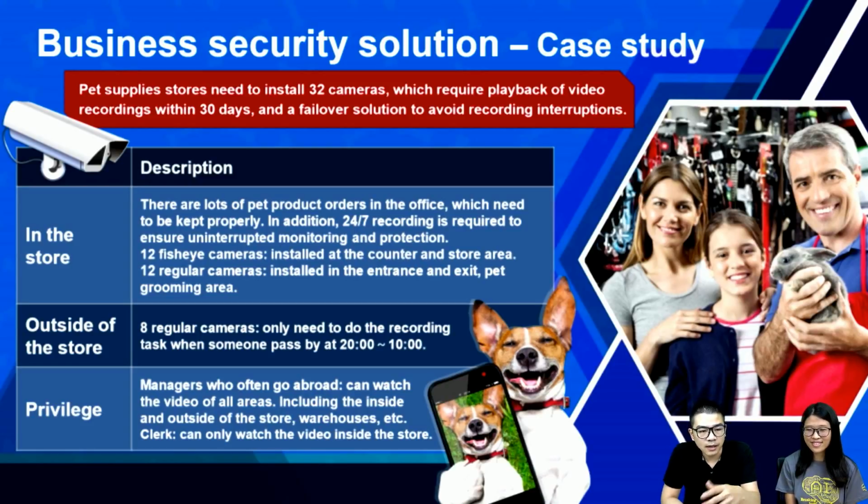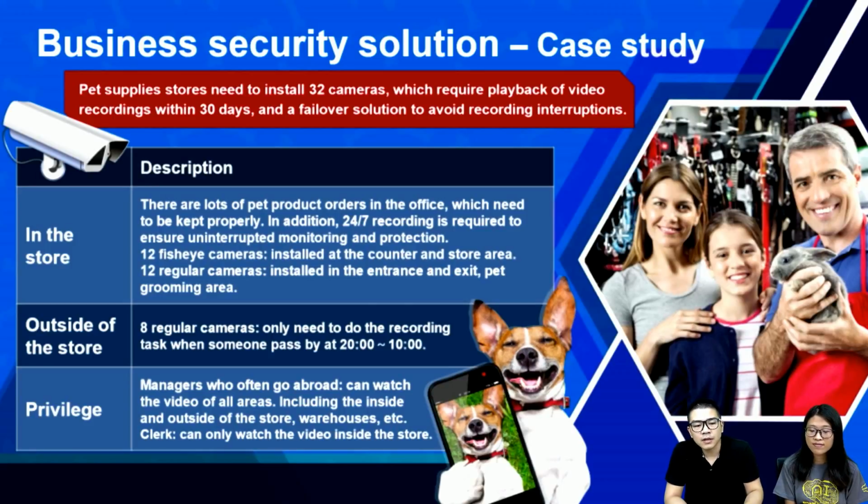So what are they using in the store? They have 12 fisheye cameras and 12 fixed-lens cameras. Speaking of the fisheye, Sheila will also let you know that she will do the demonstration. You will see we can do the dewarp for each of the fisheye. So you have one fisheye, and you can do a regional dewarp, right? That means you will have 8 cameras, and for each dewarp you can choose where you want the video to be. So you can focus on every angle. We will see that later.